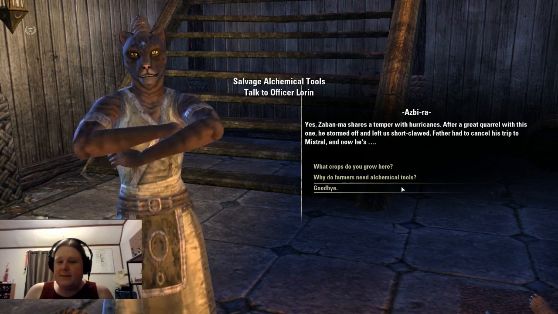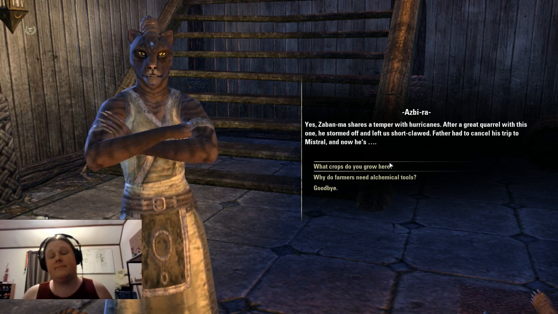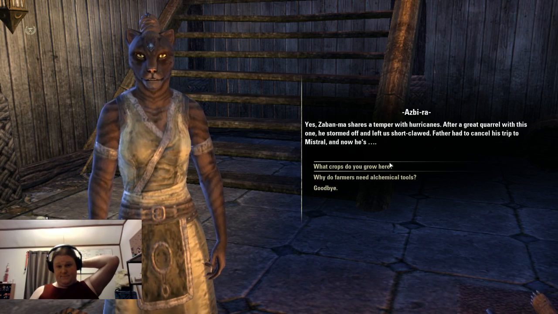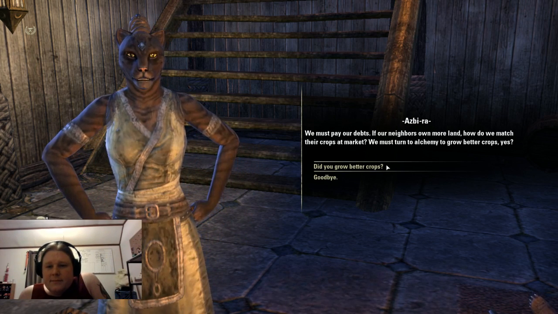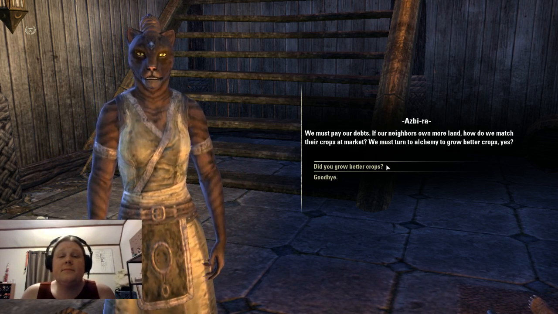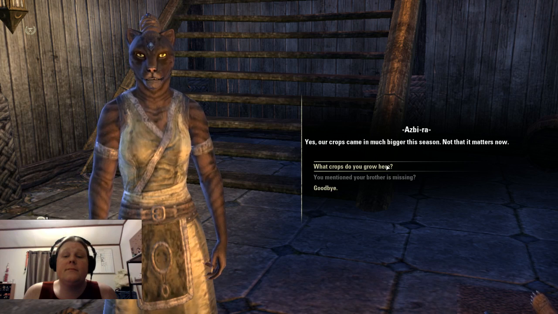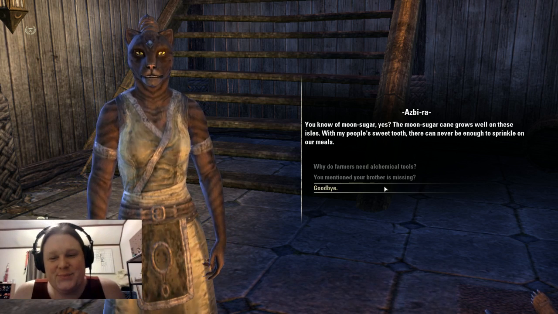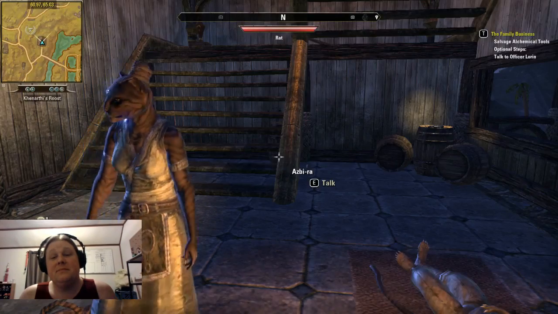You mentioned your brother's missing. Yes, Zaban Ma shares a temper with hurricanes. After a great quarrel with this one, he stormed off and left us short-clawed. Father had to cancel his trip to Mistral, and now he's... Why do you need alchemy? We must pay our debts. If our neighbors own more land, how do we match their crops at market? We must turn to alchemy to grow better crops, yes? Yes, our crops came in much bigger this season. Not that it matters now. You know of moon sugar, yes? Oh, yes. The moon sugar cane grows well on these isles. With my people's sweet tooth, there can never be enough to sprinkle on our meals.